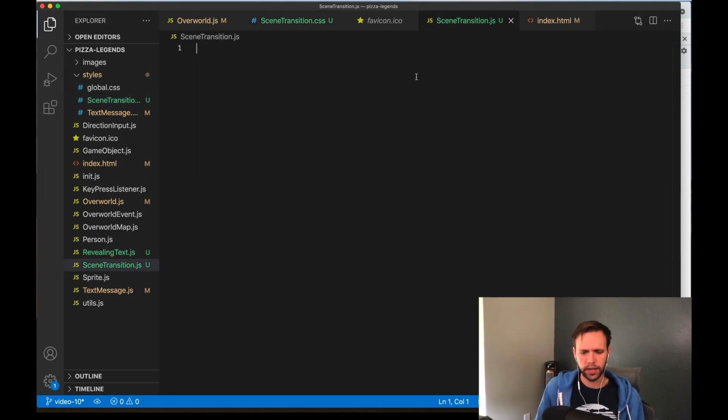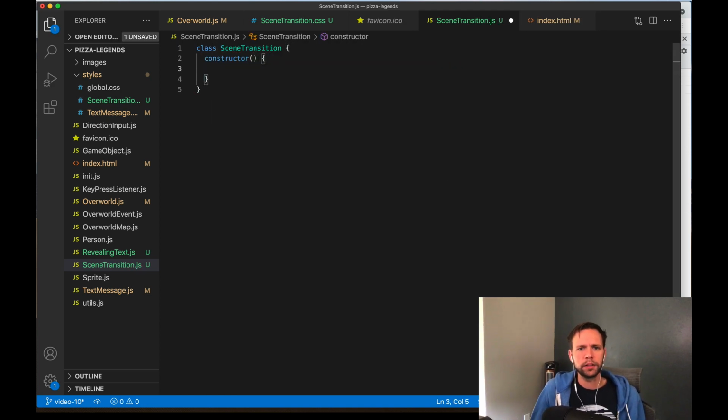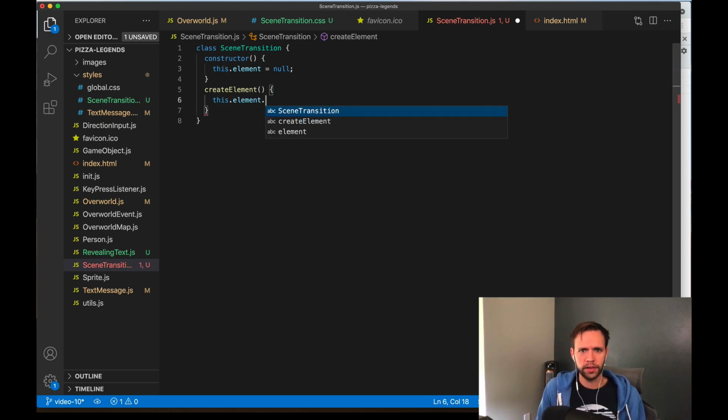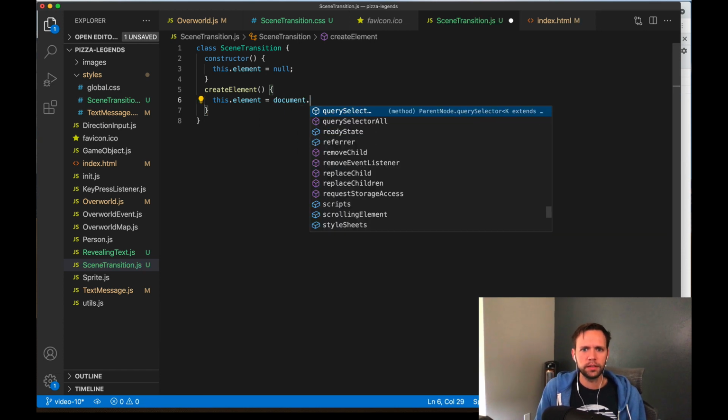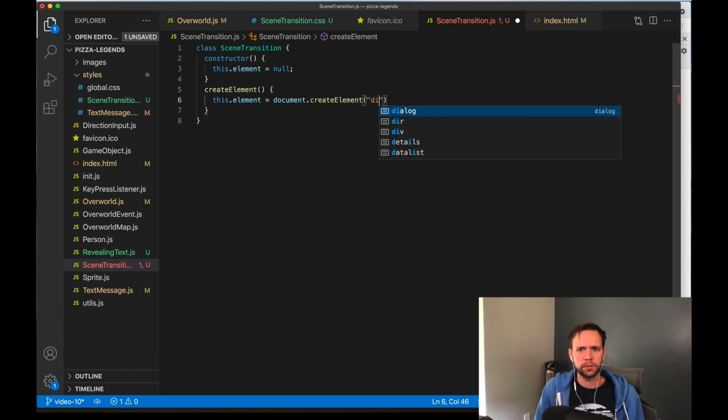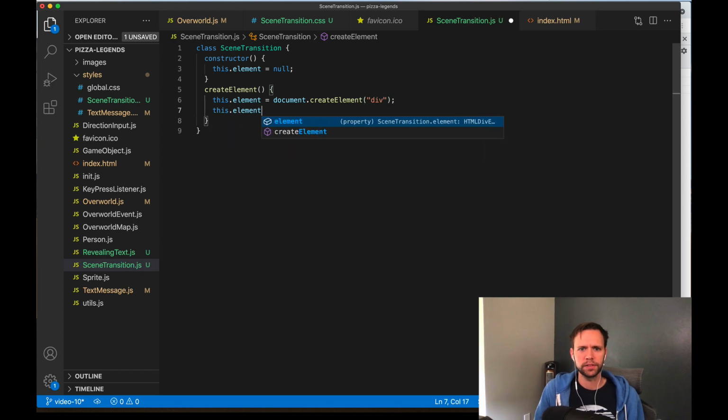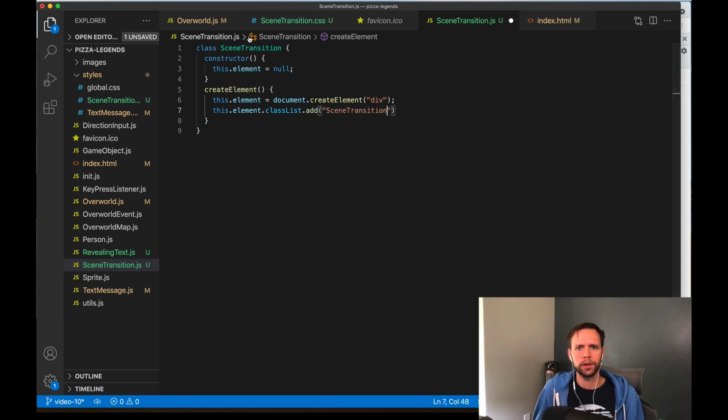Let's move on to the JavaScript side, where we're going to make a new class called scene transition. It's going to have a constructor, and the constructor is going to be pretty boring. It's just going to start a new element, but have it be null. And this is really just to follow some patterns that we've done so far. We're also going to have that create element method, and that's what's going to actually create the element. Who would have thunk, right, by the name. So it's going to be document.createElement, and this is just going to be a div. This is the element that's going to receive the styles we just wrote. So we can say classList.add, and again, it's going to be scene transition, lining up with the component name.